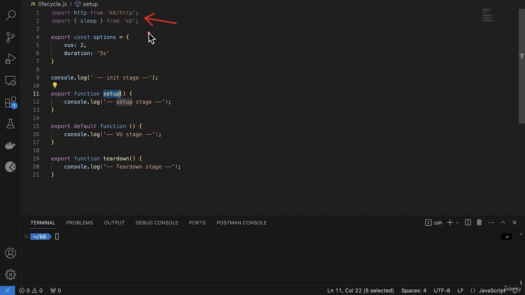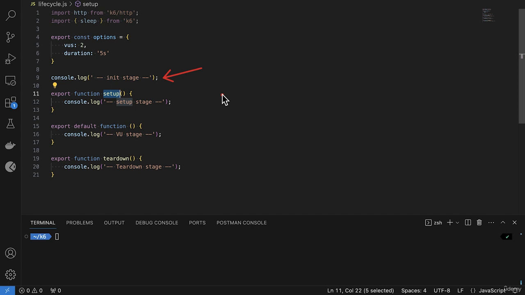Apart from this, the init stage also has this options variable. So this is where we define the different options. If this variable is not exported and doesn't have this exact name, K6 will not know about this and will not be able to use it. Apart from this, in the init stage, we may also load some files from the local file system. And essentially, any scripts that we write, for example, this console log statement here, you see it's not part of any function, which means it's automatically part of the init stage. So anything that is not inside the predefined K6 lifecycle function is part of the init stage.